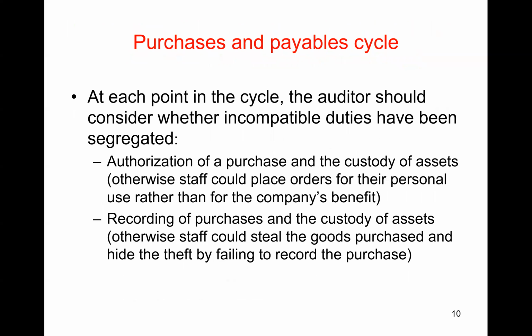Okay, so that's where I'm going to stop this video. This is the point at which I'll start in the class. And so in the class, we're going to run through the purchases and payables cycle of a company that has very good internal controls. So we'll work through a transaction from the very beginning to the end, and we'll talk about how the documents should flow between the different departments, the segregation of duties that should be in place, and the controls that you'd expect to find within each department.